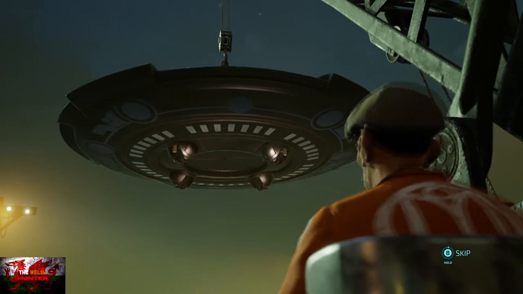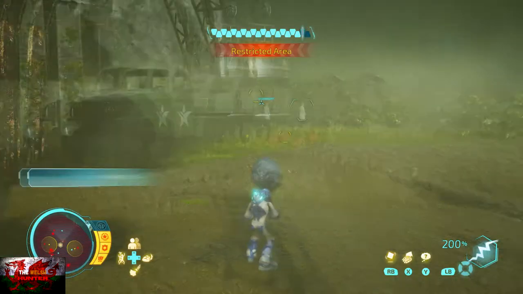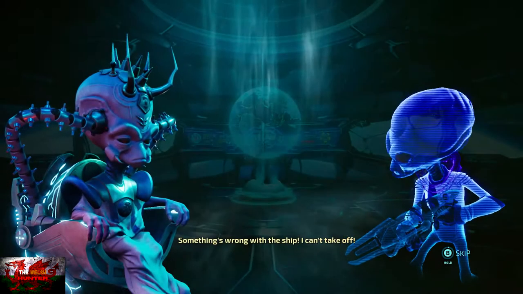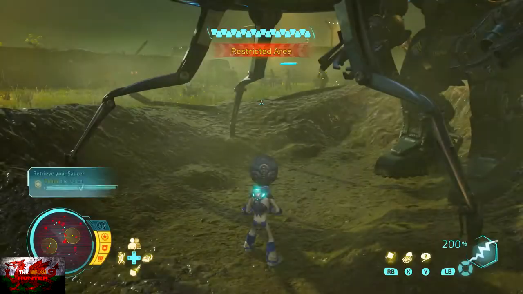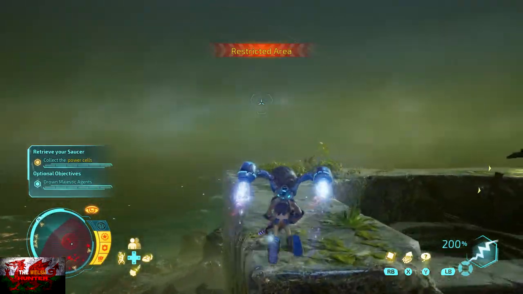Nigel Mansell, apparently. He stopped racing Formula One cars to work for the army, by the looks of things, old Nige. So yeah, straight away, we need to get into our saucer. But of course, as we've just seen, we're basically compromised. So as soon as the cutscene ends, or you skip it, what we need to do is just fly away, because there's a mech there, and he is going to hurt us.